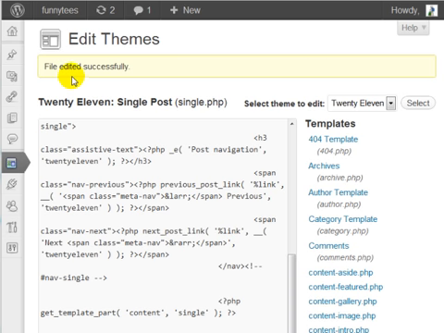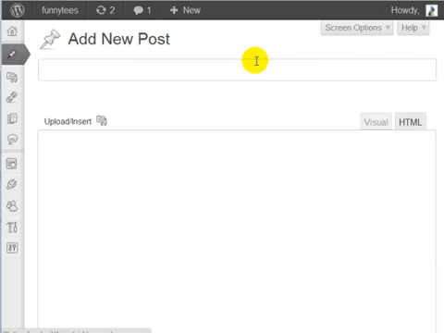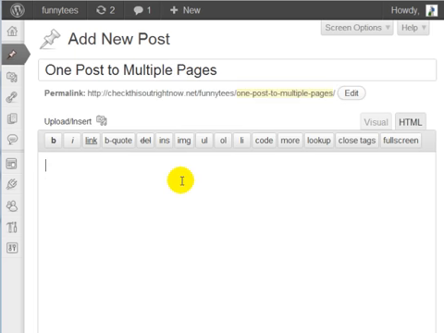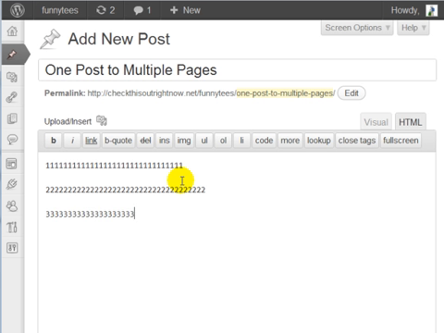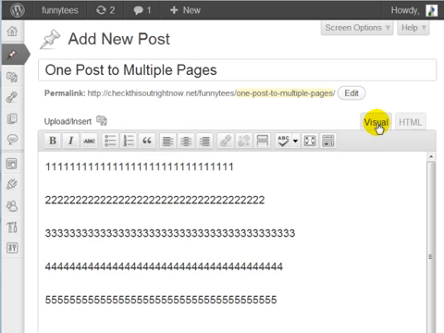Now all you need to do is go on over to a post, and I'm going to create a brand new post so you can see everything in action. So I'm going to enter the new post title, and then I'm going to enter the text. Now, for the sake of an example, I'm just going to enter some text here. And there is a last piece of code that you're going to need to copy over. And in order for this to work, you have to go under the HTML section. So if we go to Visual and you try to copy this code, it's not going to work.